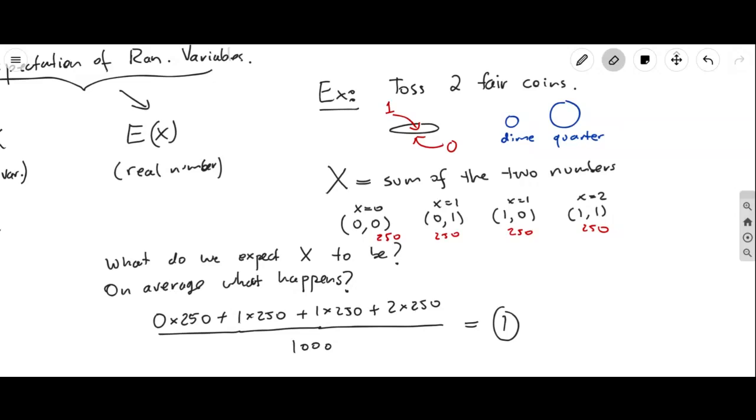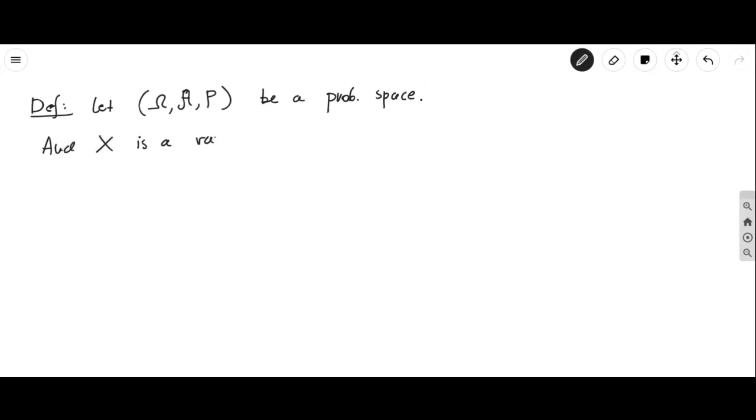So how do we define expectation in a rigorous way? Now, this is going to be done very differently from the way you've seen it done in an undergraduate class. This is, after all, a graduate class. We have more heavy mathematical machinery. So here's how we define expectation. Here's the definition. Let (Ω, 𝒜, P) be a probability space. I'm not going to remind you what that is; we all know that. And X is a random variable.